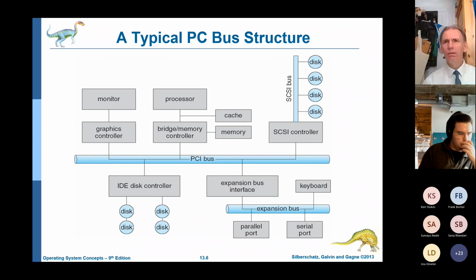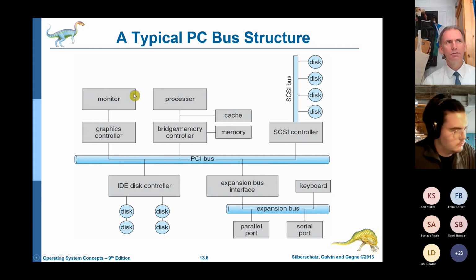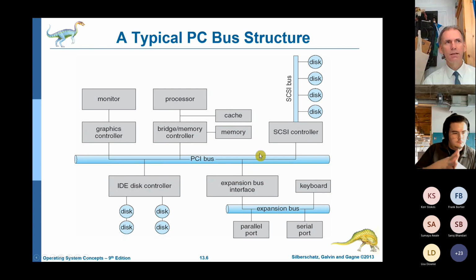But what if you open a file? What if you open a 100 megabyte Word file? What if you open a 4 gigabyte video file? It's on the disk, it has to go onto the bus and it has to get into memory. And while those 4 gigabytes are transferring into memory, you can't do anything else. None of these devices can get access to the memory while that's happening.